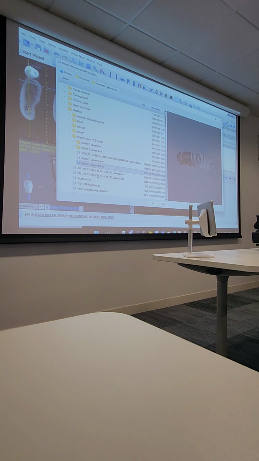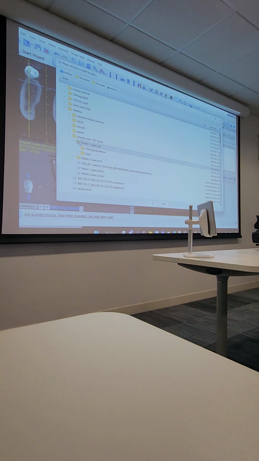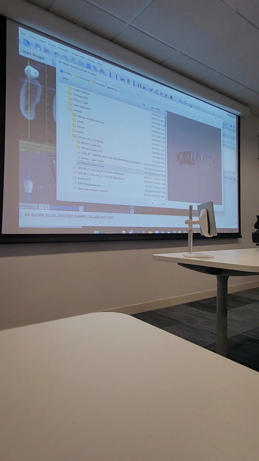Sorry, so go to implant case ice cores. Just underneath the patient 1, patient 2, there should be a patient 2 lower arch. Yeah? That's your STL file. This, obviously, you save wherever you want to save it normally, and you pick it up from wherever you saved it. Got it?